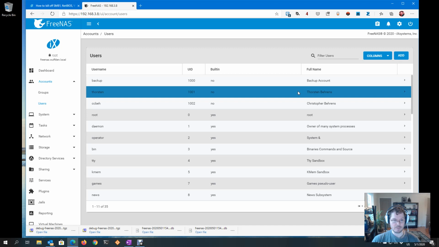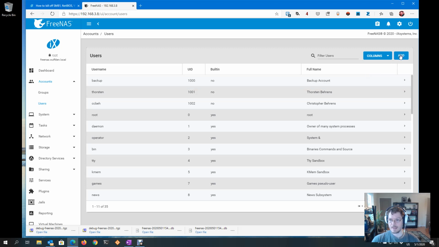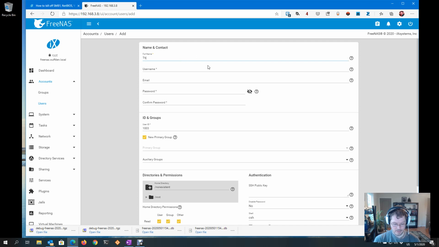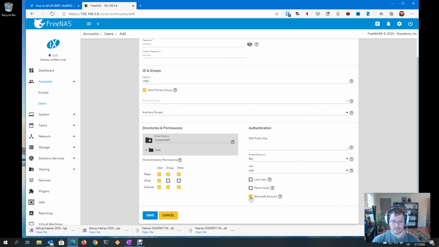What I want to do here is add a user that also exists in Windows 10, and I'm going to map it to the Microsoft account. I'm also going to add a backup user for use with Veeam. Okay, let's say this is example user. The username here actually need not match the one on Windows. You can have it match if that makes it easier, but it doesn't have to. This email address is going to be the email address that is used within the Microsoft account in Windows. The password has to match what you are using in Windows. And we're going to say this is a Microsoft account.